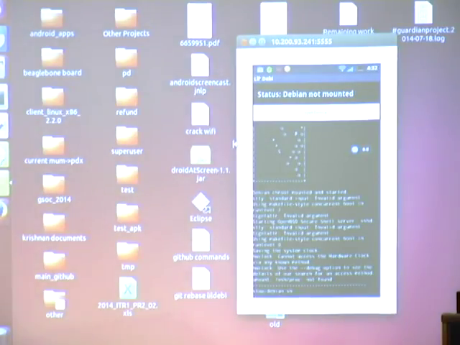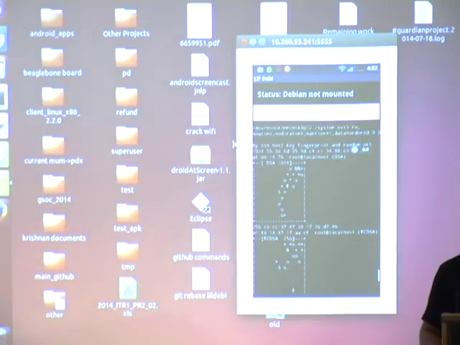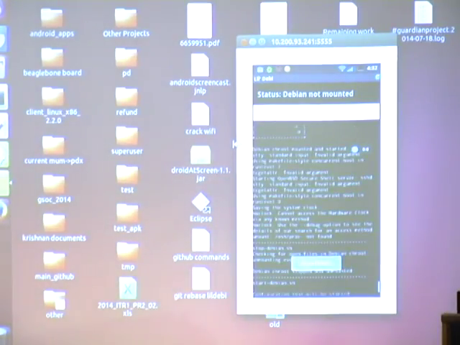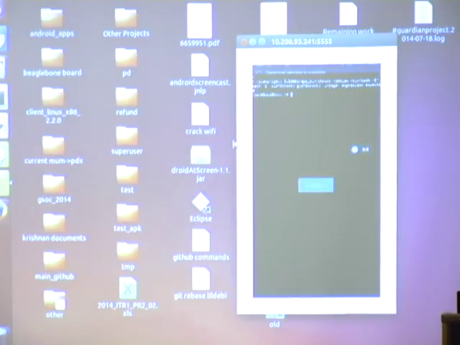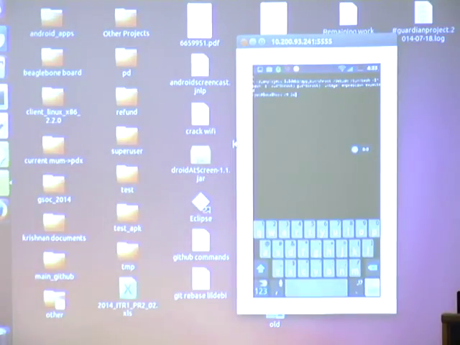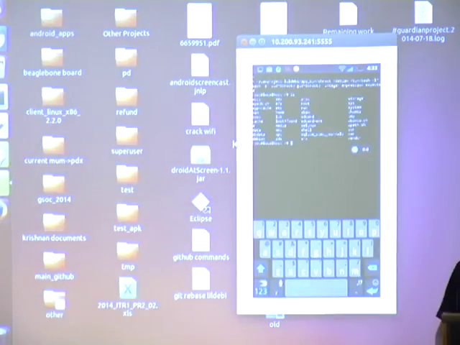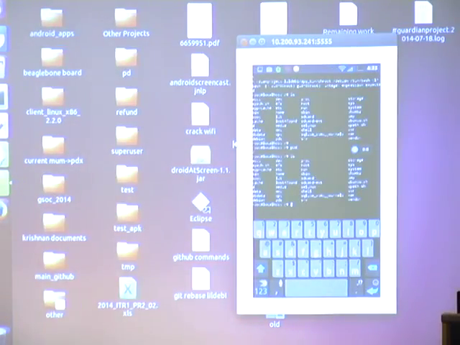After clicking on start Debian, it doesn't start up the UI. It runs the command line. So I can use an Android terminal application to trigger the command line commands. So it's not visible to you. This is just the emulator application which can run the Debian commands, and you can write scripts and all in this. It's totally a Debian rootfs, which has even Android devices mounted in it. That's it.